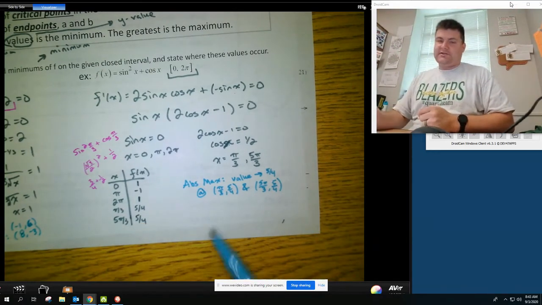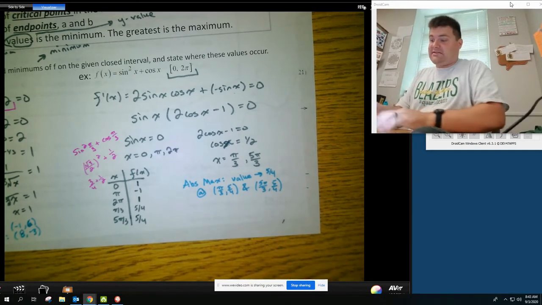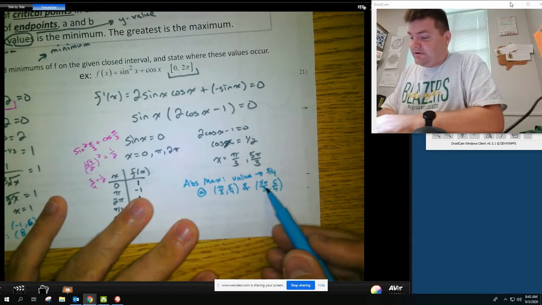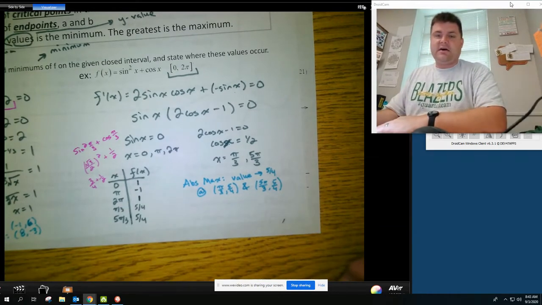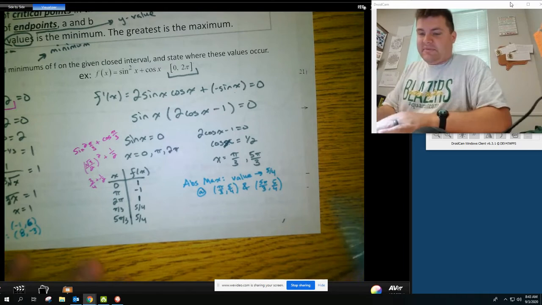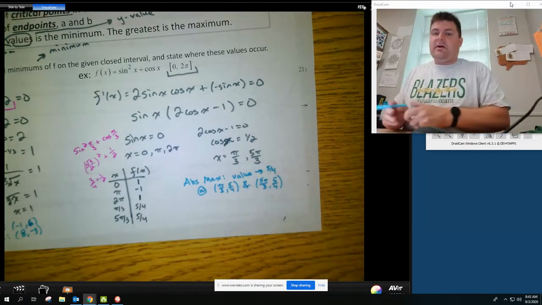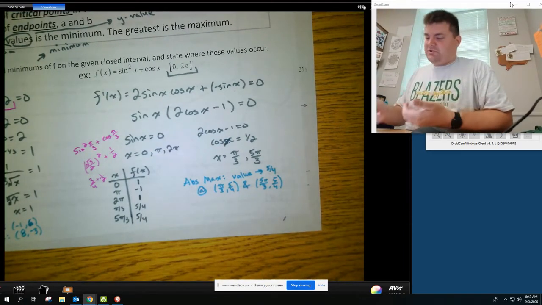They'll say, where does the maximum occur? So if you were to ask where it occurs, these are your answers right here. What is the max? Your answer is right here, is 5/4. So that's important to know. This doesn't necessarily state it. Questions are going to be a little more clear. It's just notes, so that's why I'm just doing absolutely everything.